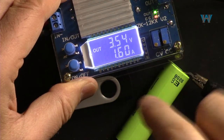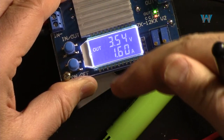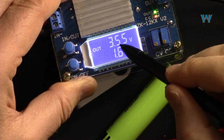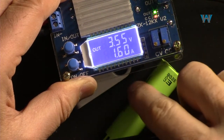As the current pours into the battery and the battery is filled up, the voltage will slowly go high. When it is full, the voltage will be 4.2 volts. And that is when the current will be zero. So the battery will be charged.